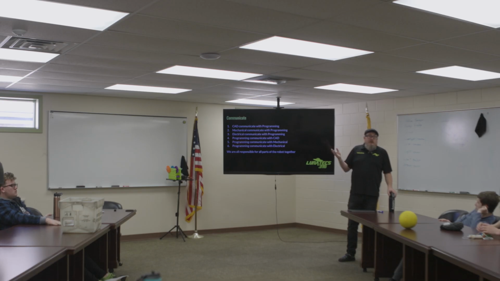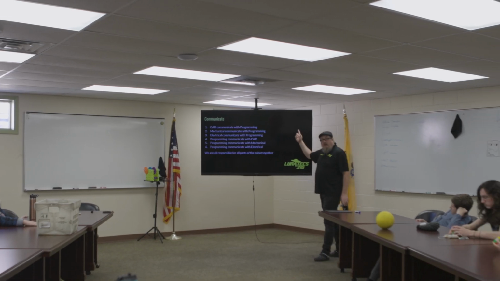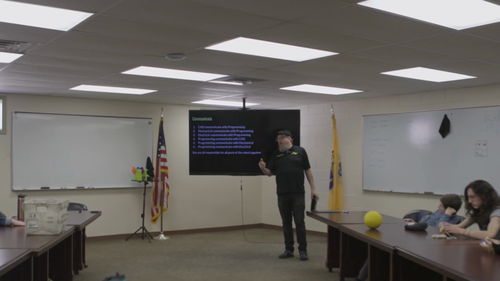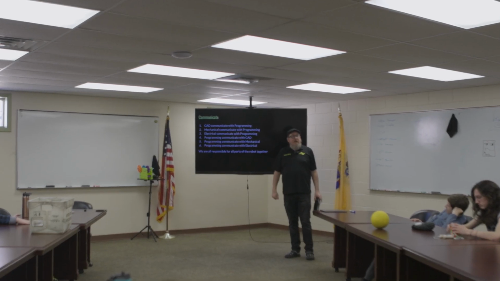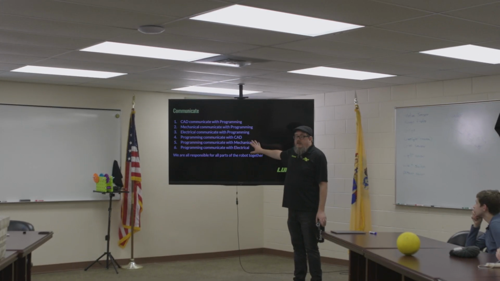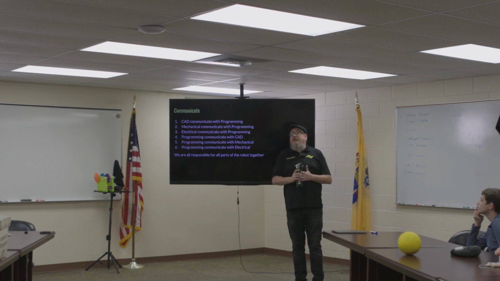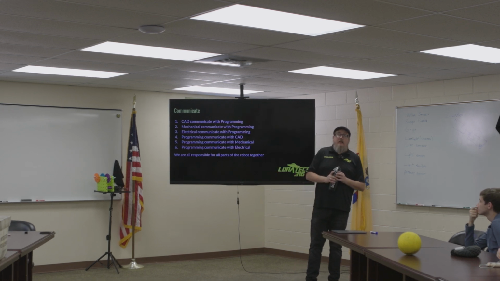If you design an elevator with no places for wire and you want sensors at the top of your elevator, is electrical going to be able to give you an elevator with sensors at the top of your robot? No. And if we need sensors at the top of that robot, CAD best be putting places for wires on the robot, right? This is quintessentially the most important thing. We need to communicate as a team. We need to communicate constantly.